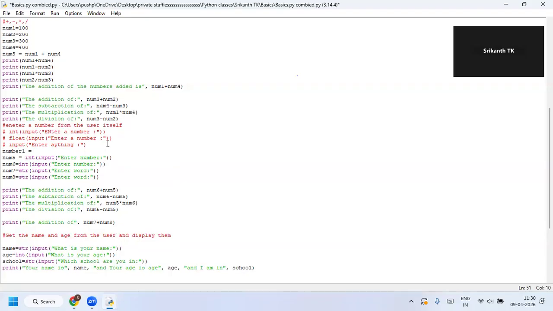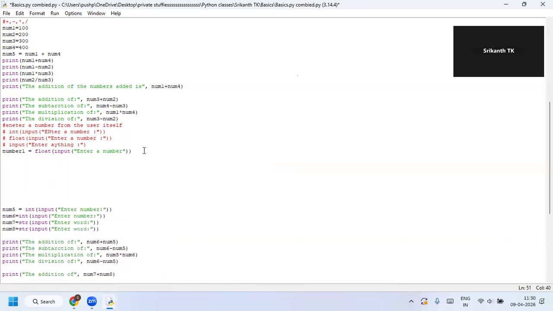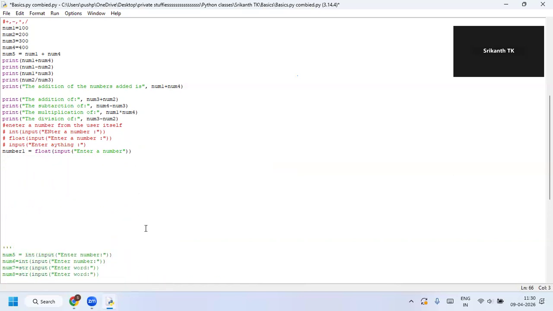Since the user needs to input something, it can be float or int, but I prefer using float so you can input both whole numbers and decimals. Next I put input, then double quotation, and float twice with two brackets. So enter a number, this is what I'll do. Let me get some space here.